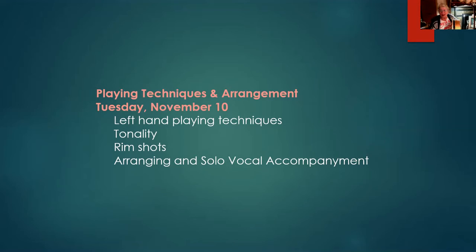Things like hiding an egg shaker in your tipper hand while you're playing, or using a clave on the backside of your drum to get different notes out of it. And we'll also be talking about how to arrange tunes for Bodhrán, so that you're not just playing the same pattern over and over and over again. You get to be much more of a composer, and you have to think of yourself as the bass player.